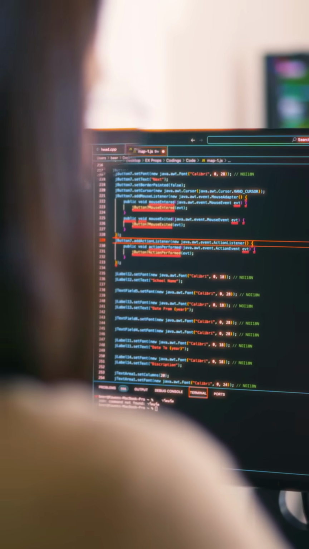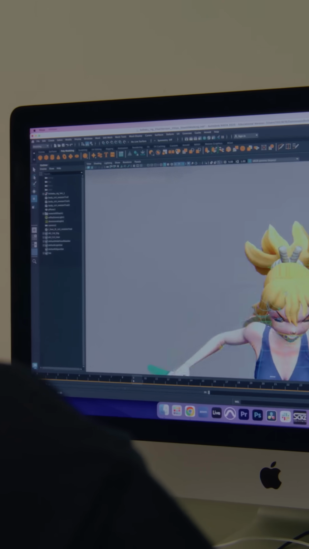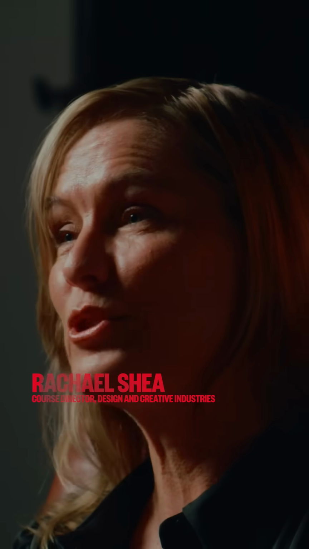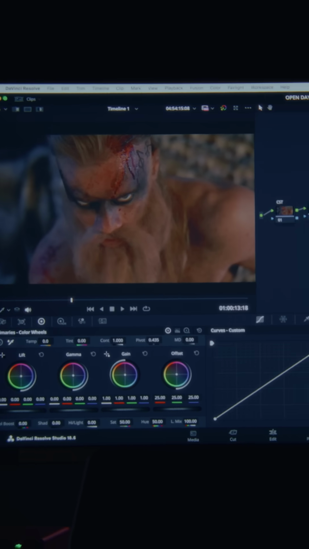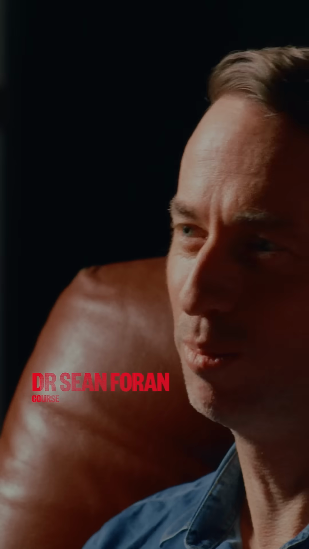You might team up with game designers to develop AI for games, or team up with animators to create interactive storytelling experiences. Experiment, take risks, push boundaries, break things. It's all part of the creative process. SAE's difference is our genuinely hands-on learning. You're part of an inspiring and supportive community with access to the best gear, industry placements, and global connections.